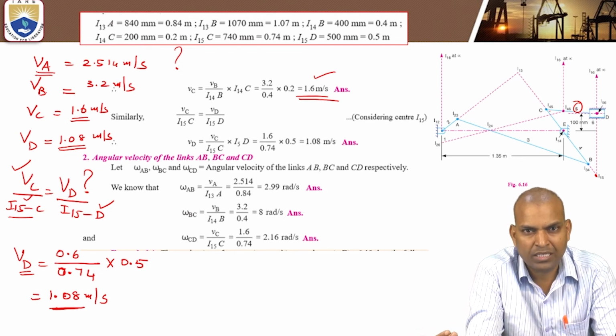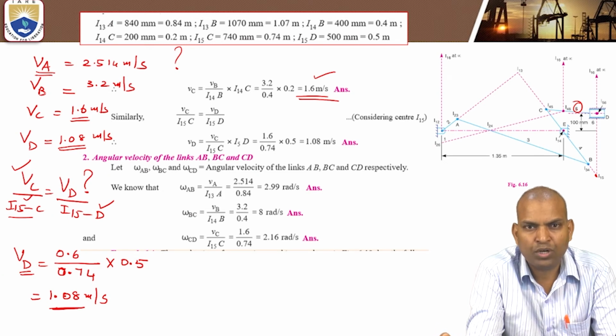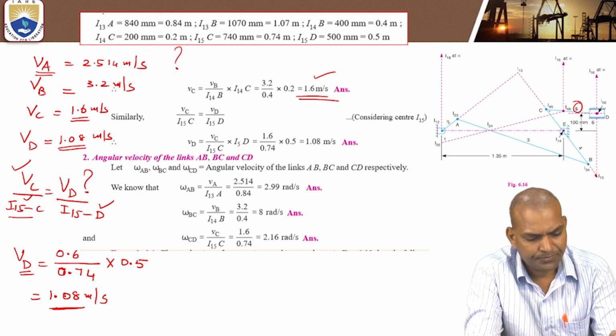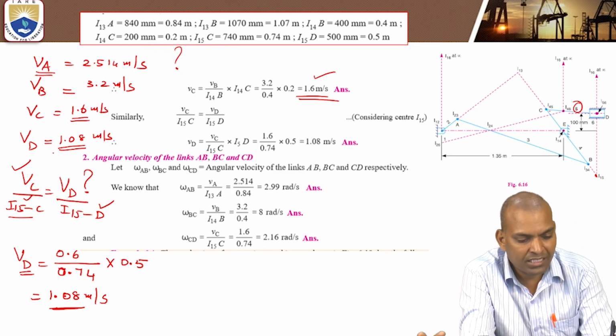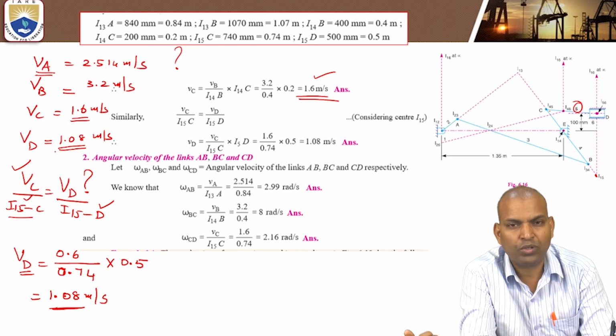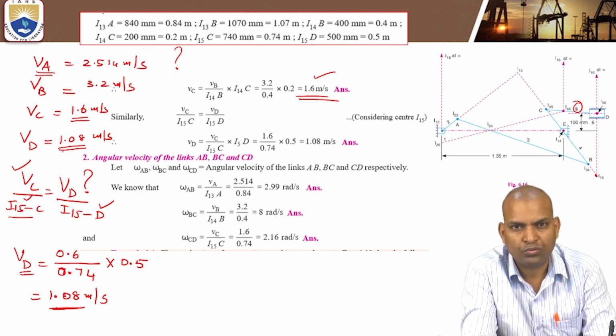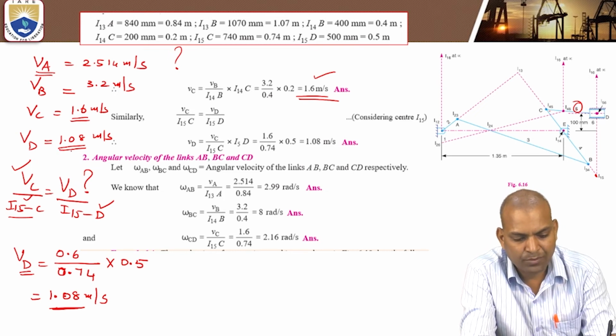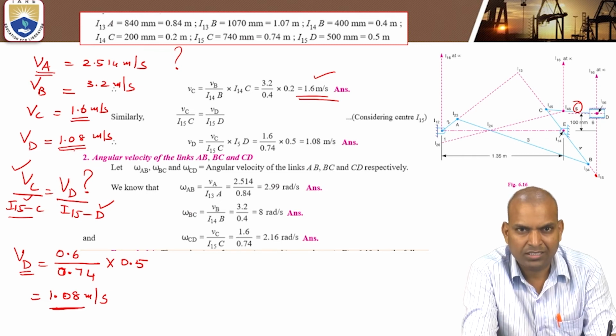the speed of the output link comes closer and closer to the input link speed. And if you want to increase the speed of the output link more than the input, what to do? These are the gaps. We have to work on them in order to find the design of a mechanism.